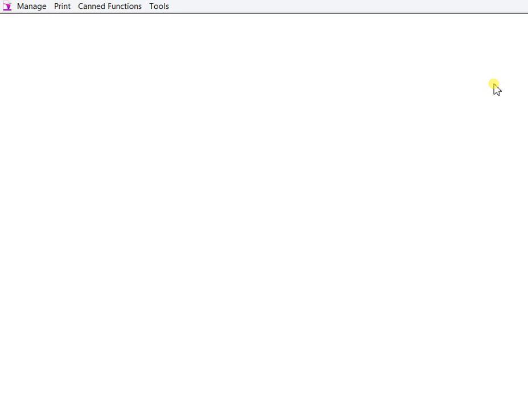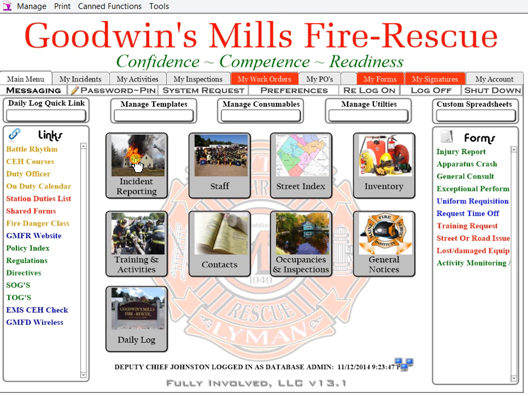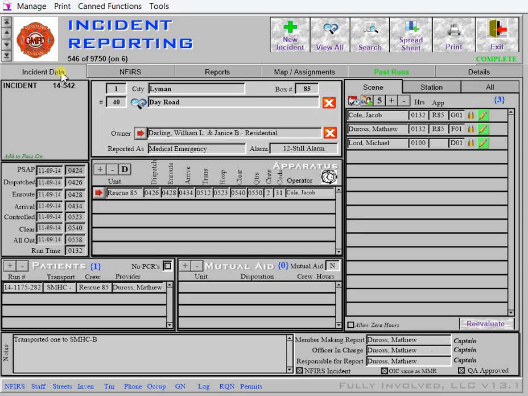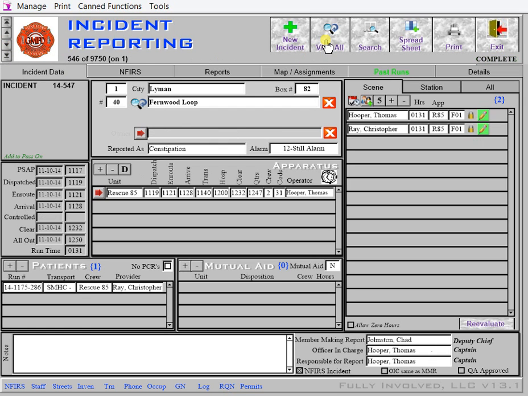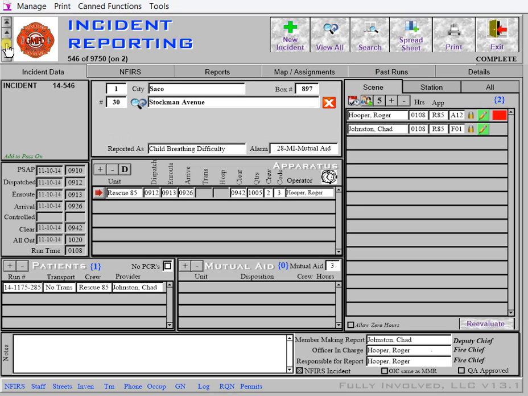So how we've gotten away without having that is, when I go in, you're now going to see that's gone. However, I've replaced it with these buttons on the left that allow me to click down through the calls that we've had. You can still see how many calls you have. You see you're on record number 3 of 546.